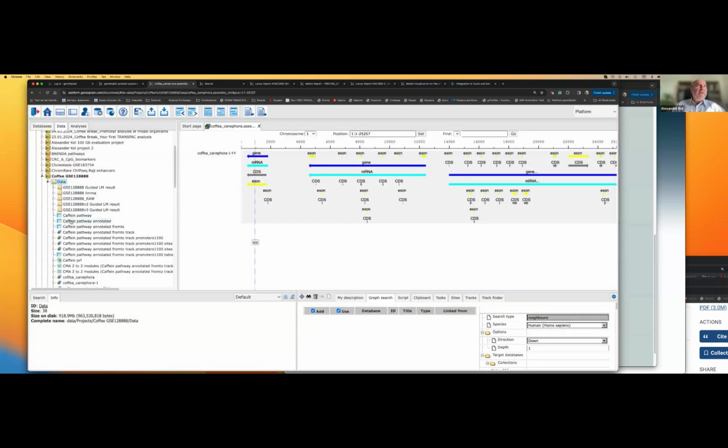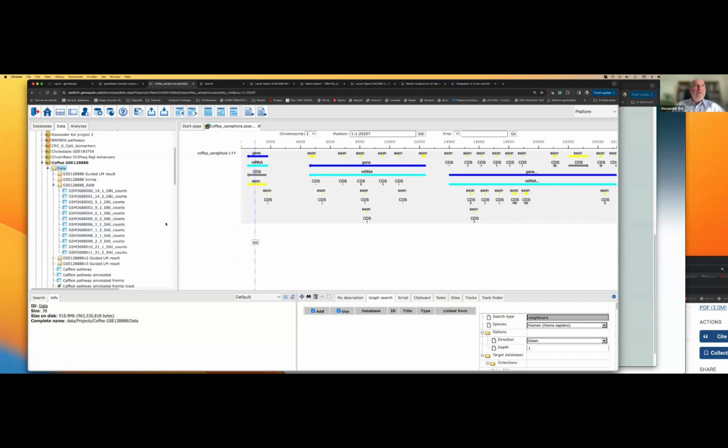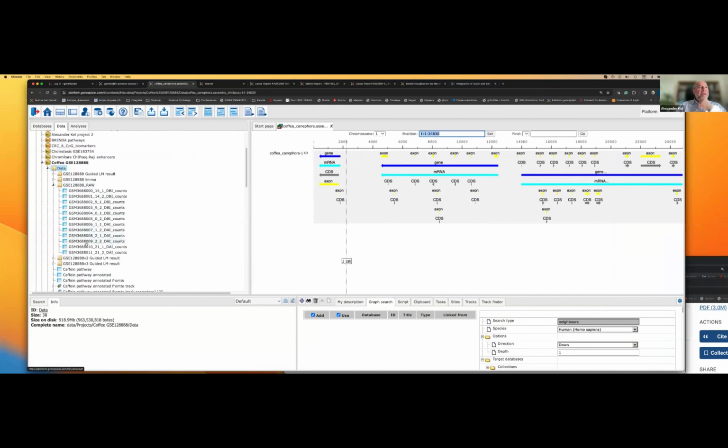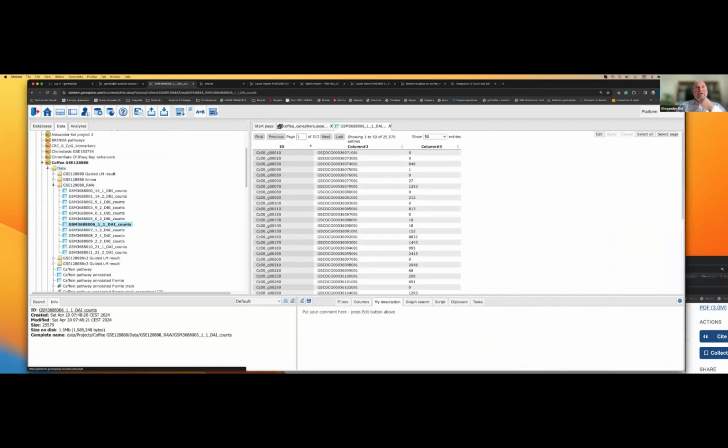So again, I will not load it right away, but I will rather show the results. So you see what are the results? Actually, the same set of data which you've seen just on your screen, but here they are already in the system. So it's in a set of tables where we have this accession number of a gene and the column which tells you the count.